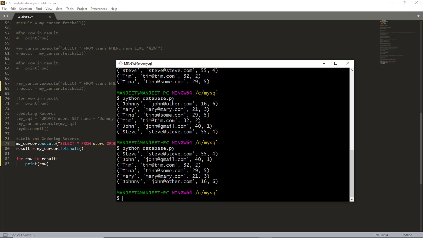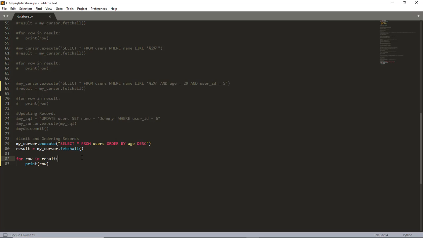That's really all there is to it. This stuff is pretty straightforward once you memorize these few basic SQL commands, as we're seeing. So I think that's all for this video. In the next video, we'll look at deleting entries, deleting records and rows and things like that. That'll be in the next video.